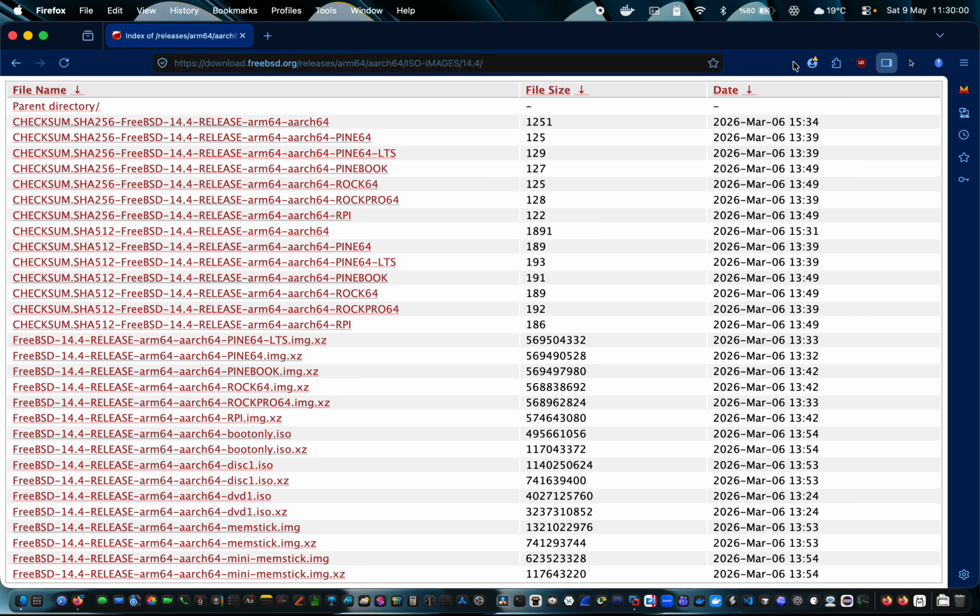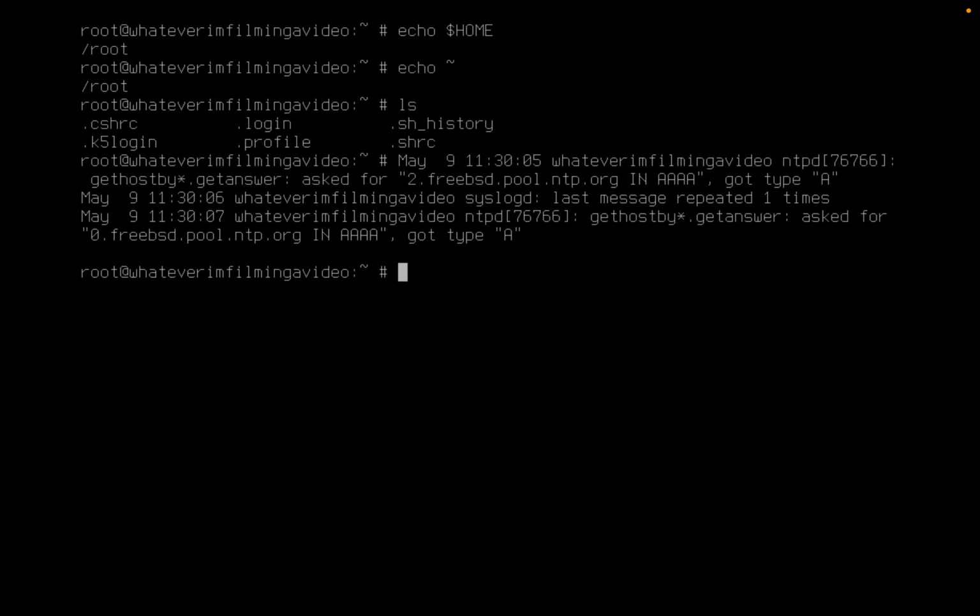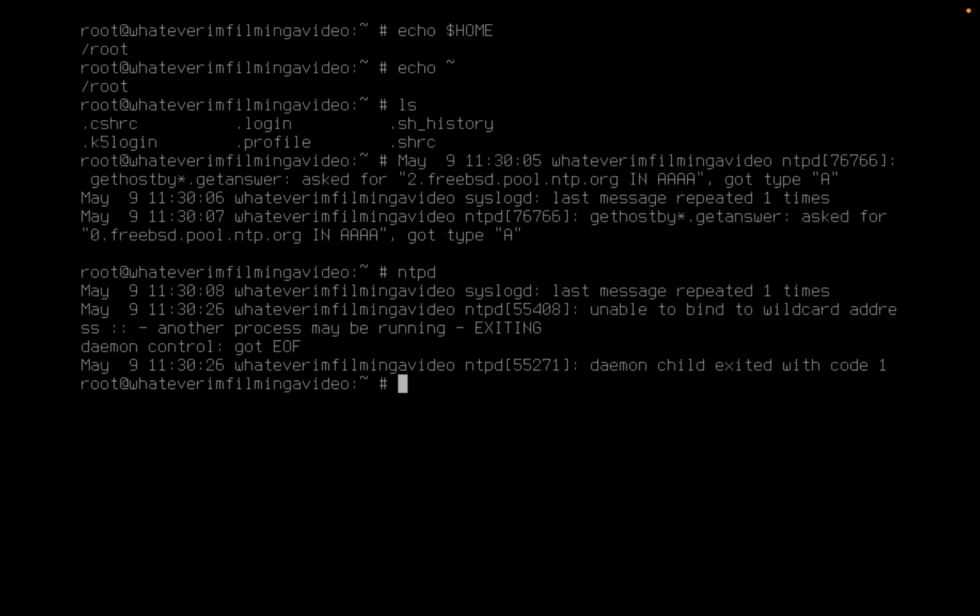And yeah, oh, my charge is full. You may be wondering, in my dongle there's a USB-C port which I used to plug in my SSD. Now I use that port for charging. Okay, we have a problem right now because of this FreeBSD pool ntp.org, and it was A for some reason, not A. I don't know what is happening for ntpd, but okay.